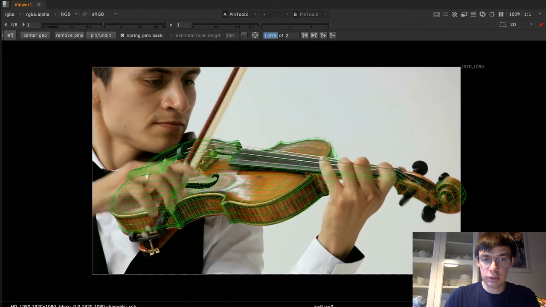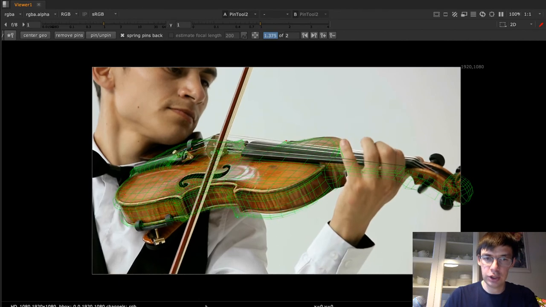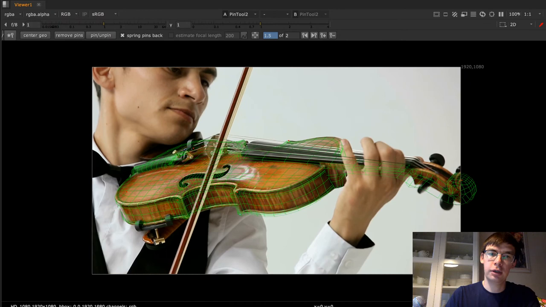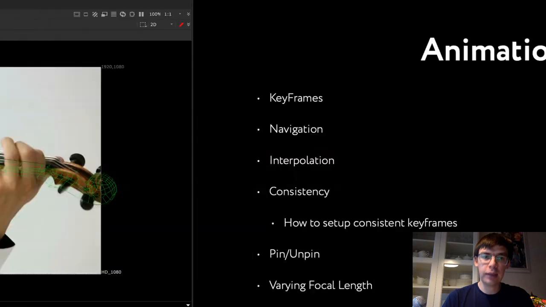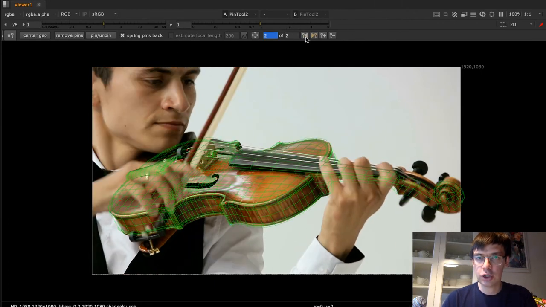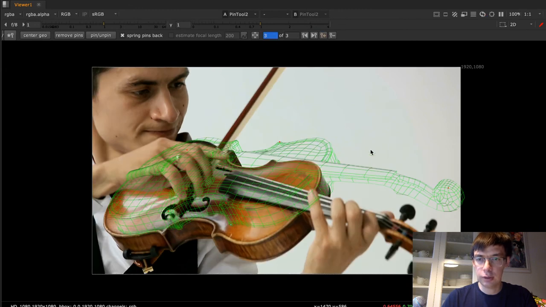But of course there could be some issues. It's not tracking, it's more like interpolation. For example, here it's interpolated because of the movement. So if you want to track the object with rotation or something like this, you have to split the whole sequence with keyframes based on some semantically important points, where the object changes the direction of its movement and so on. Navigating between frames is pretty easy. There is a navigation bar here, and you can delete and create keyframes, and they automatically appear, and you can navigate between them.